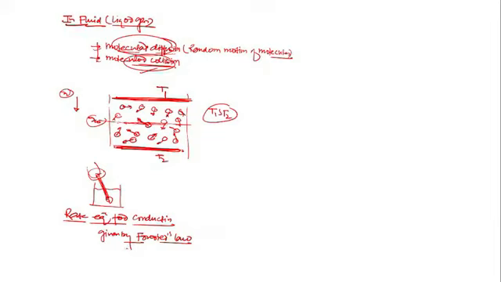What is heat flux? What is flux? Anything that is transferred per unit area per unit time. Any transport quantity or transport property that is transferred through unit area per unit time is called flux. So here the transferred property is heat. So the amount of heat that transfers through unit area per unit time is called heat flux. Clear? So by Fourier's law, the heat flux, I am going to define with a small q_x, and this is watt per meter square.